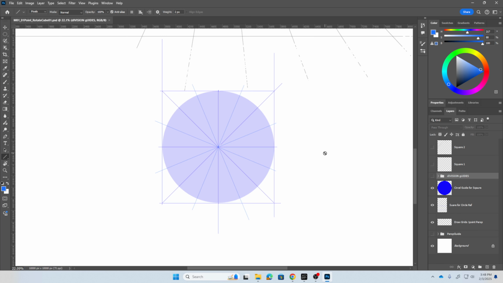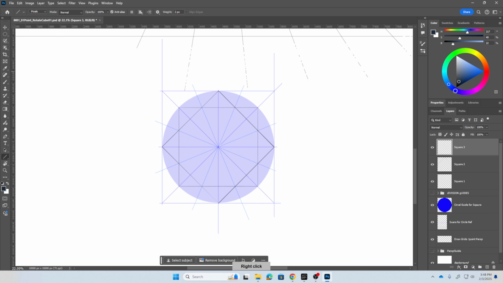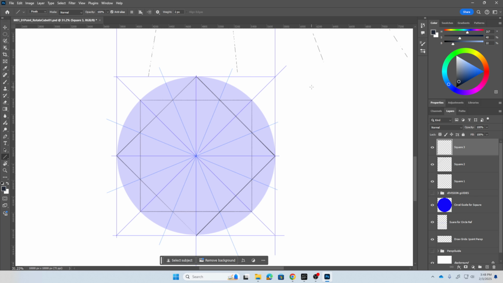Okay. So box 1, box 2, square 1, square 2. Now I'm gonna create another layer called square 3, and then you just move to one of this corner. Okay. So if I do this section, it needs to go on here, right? Because if you count, it's about 2 divisions each side.